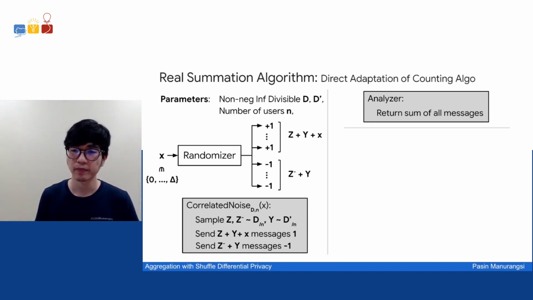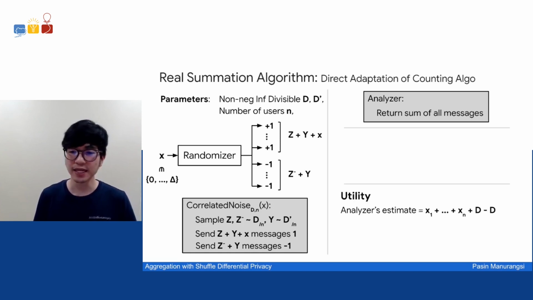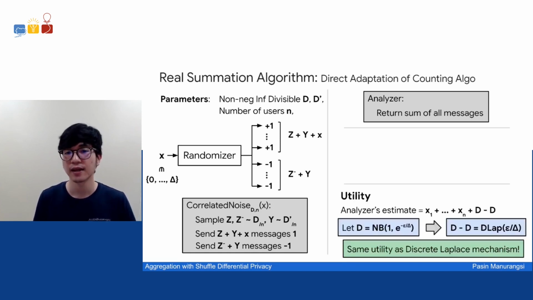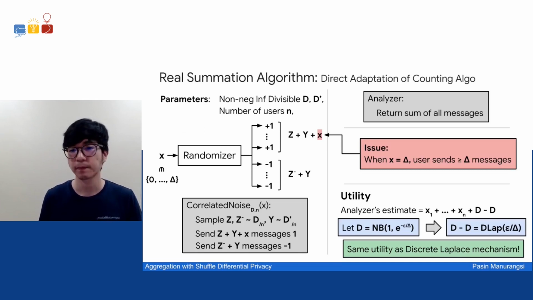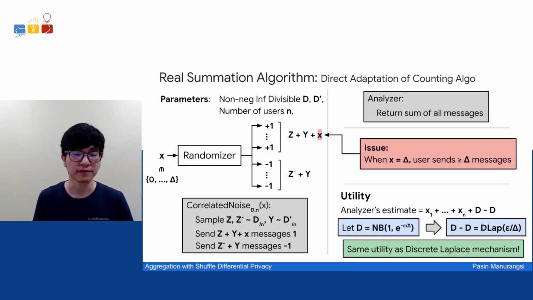Now, suppose that we are running the same protocol in this setting. What is the problem? Utility turns out is fine. In fact, privacy is also fine. The only issue is this. You are sending x plus 1 messages, regardless of the noise term. You are sending at least x plus 1 messages. But now our x can be as large as this big Delta, right? x is not just 0, 1 anymore. So if x is, say, big Delta, you are always sending at least big Delta messages. And this big Delta can be large.